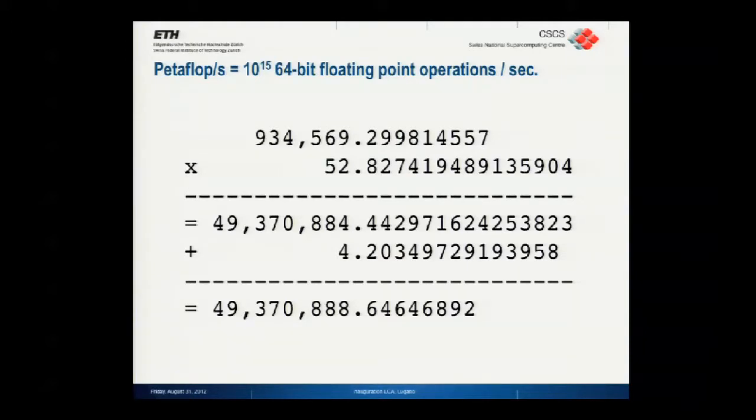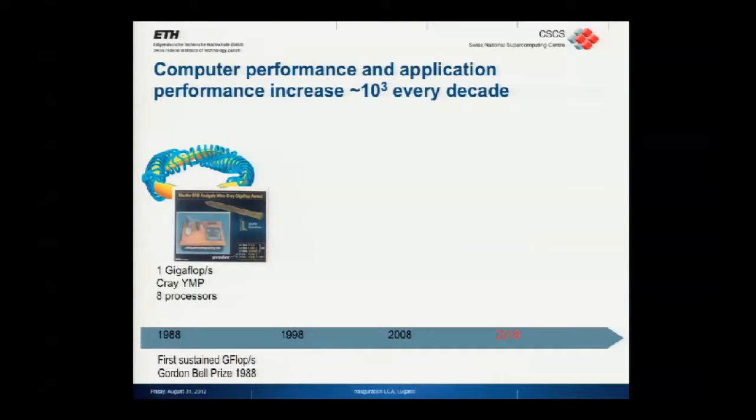A gigaflop, let me start because that's where our words still work, is a billion, or eine Milliarde, or 10 to the 9 of these floating point operations. So that's what the first applications did some 20 or 24 years ago: 10 to the 9, or eine Milliarde solche Gleitkommaoperationen pro Sekunde.